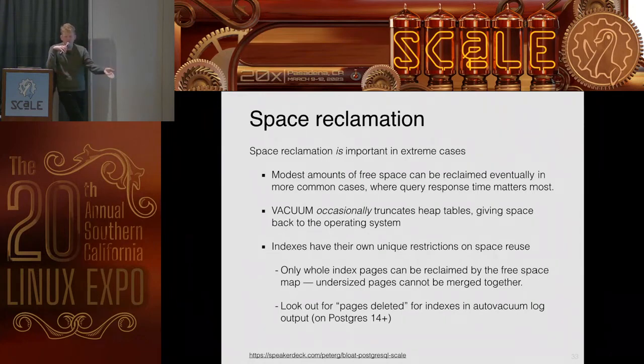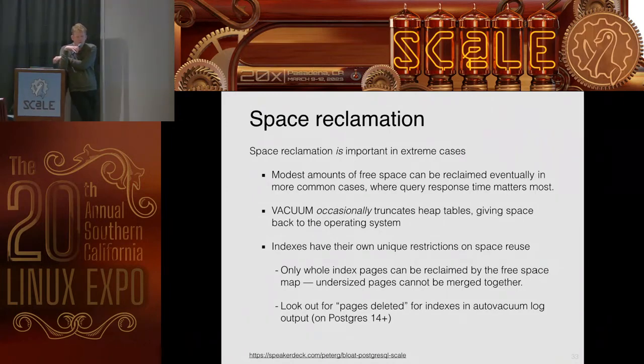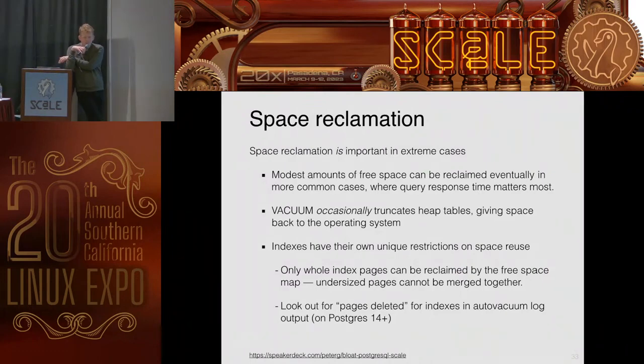If you have a bulk deletion or something like that, you really do want to reuse that space pretty eagerly, though, and that's where vacuum is or could be very important. There are rules around how the space can be reused both in the heap structure itself, in addition to index structures. Fortunately, the instrumentation of this stuff in auto vacuum has gotten a lot better. I'll show you some of that in a minute.